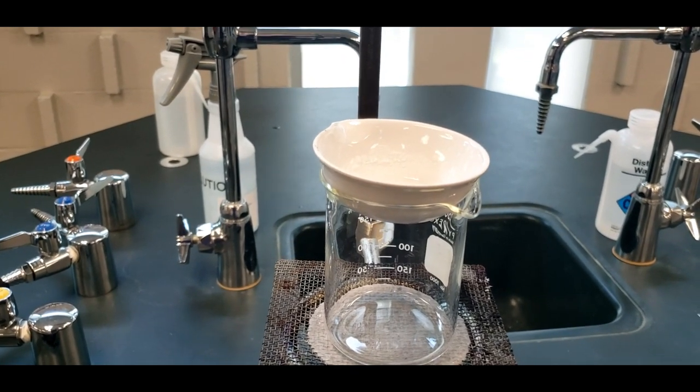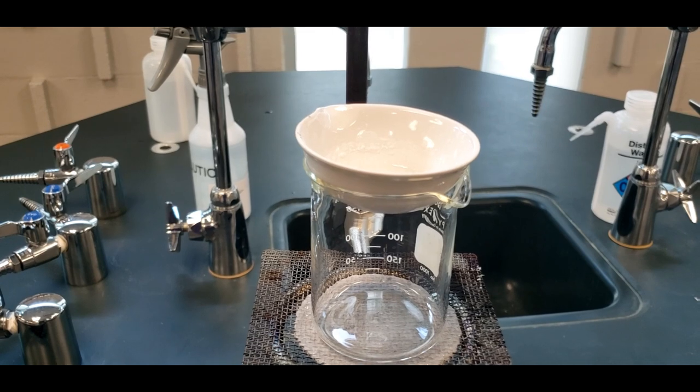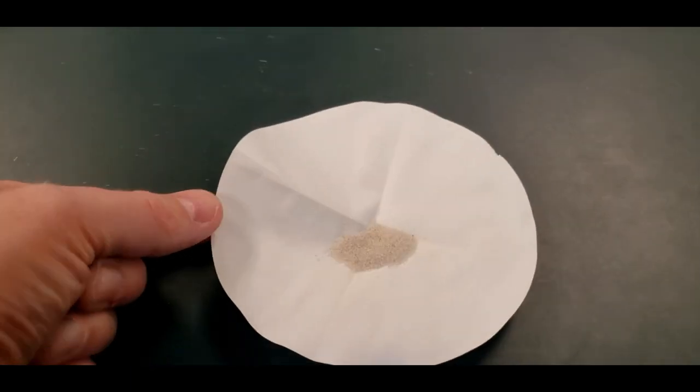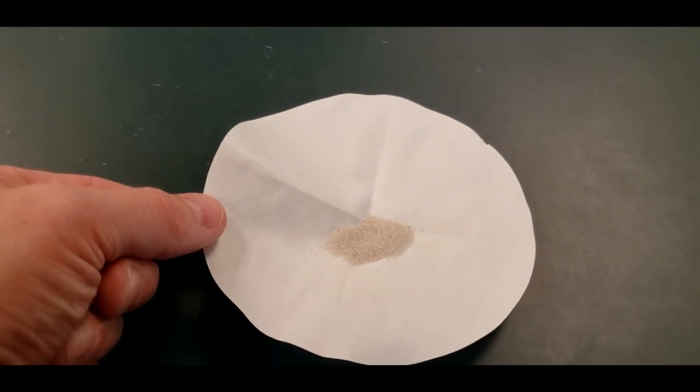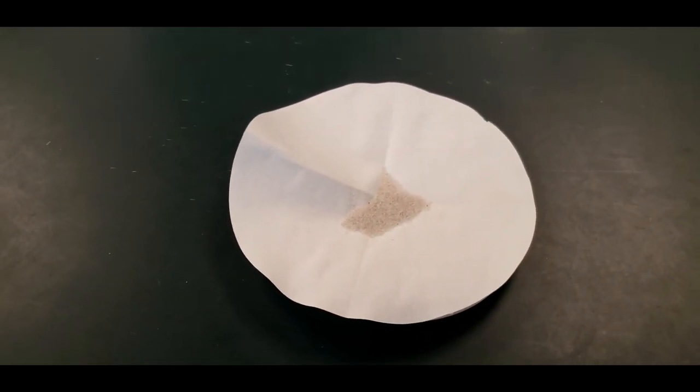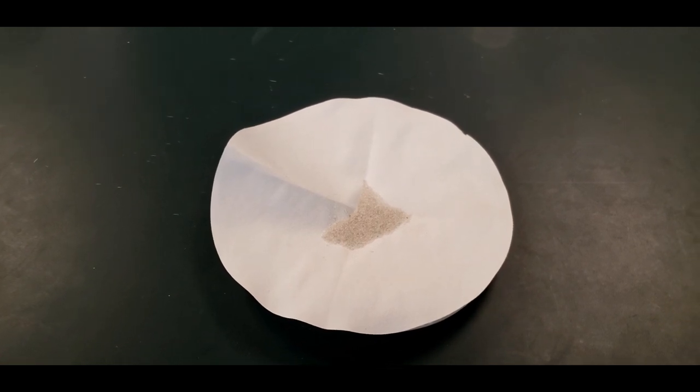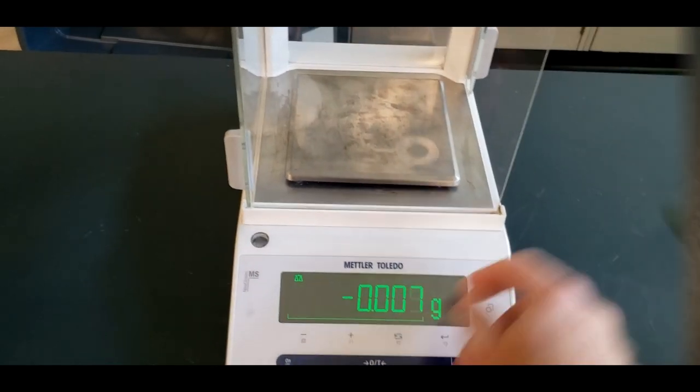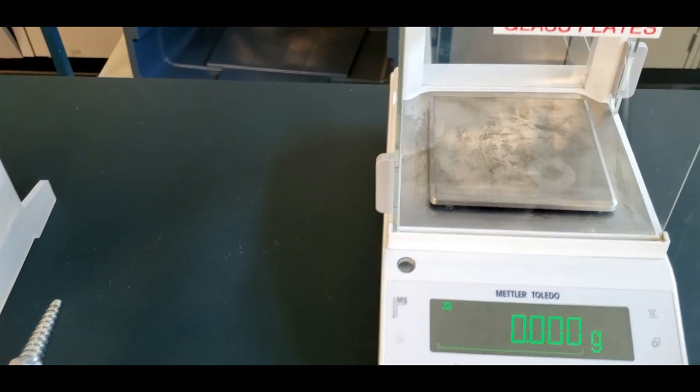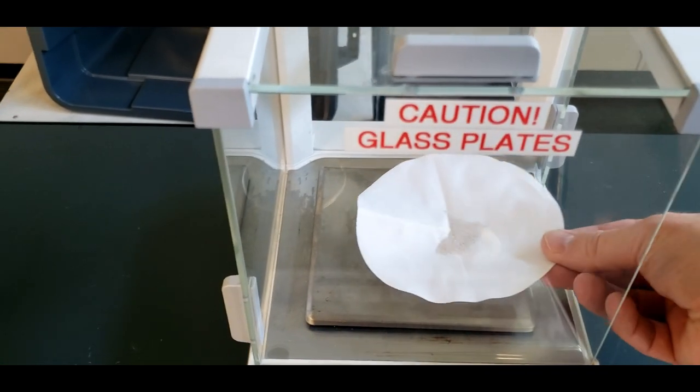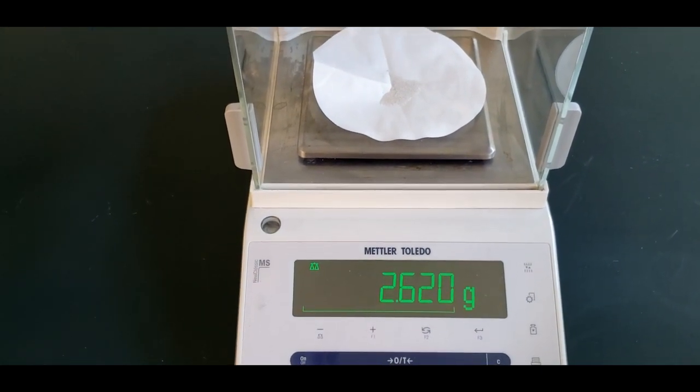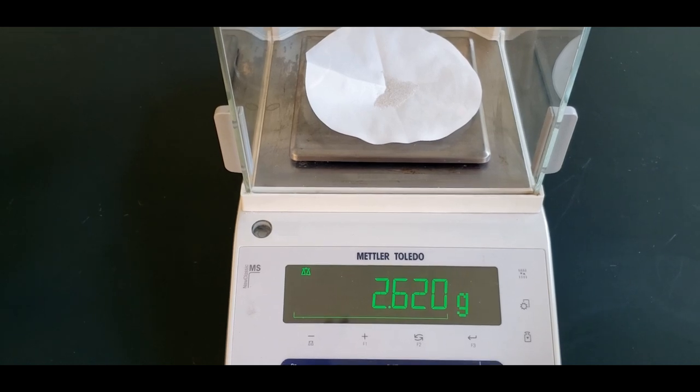Here's the sand out of the oven. Can't really tell if you're just looking at it but the paper is very dry. And the sand is moving around really freely so that's a good sign that it's nice and dry. So we'll weigh it now. I'm going to put the filter paper. 2.620 grams. And then we'll subtract off the filter paper to find out how much that sand weighs.